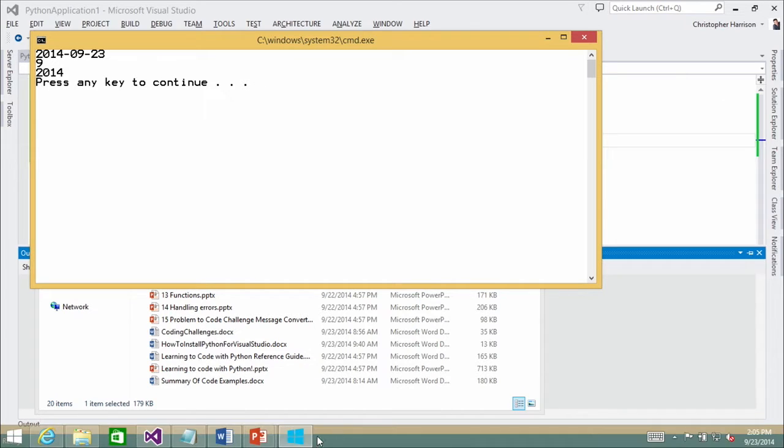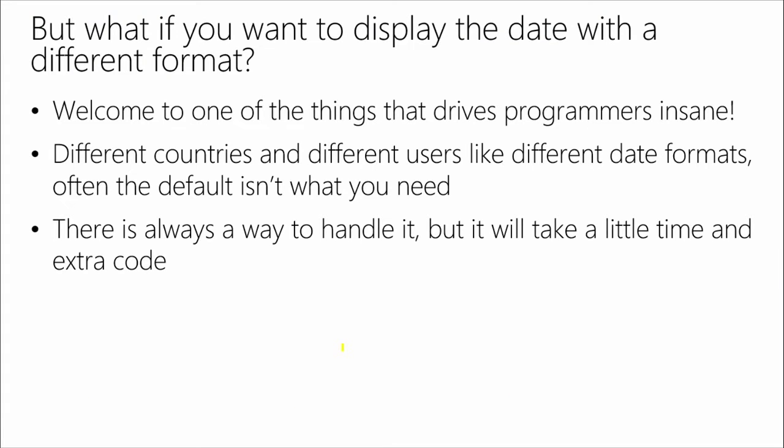Where's my slide? There's my slide. Okay, so here's the thing. This is something we can handle and deal with, but it is just going to take a little bit of extra time and a little bit of extra code. It's not difficult, but it can sometimes be a little bit tedious. It's a bit fiddly. It can be fiddly, funky, tricky, but it's not necessarily difficult.